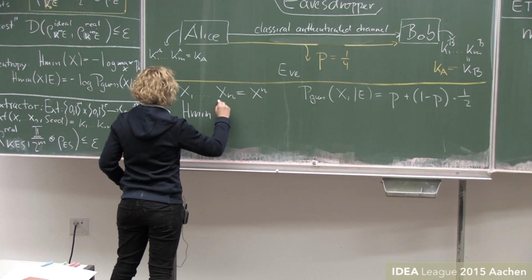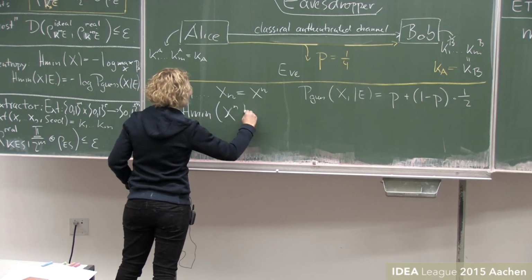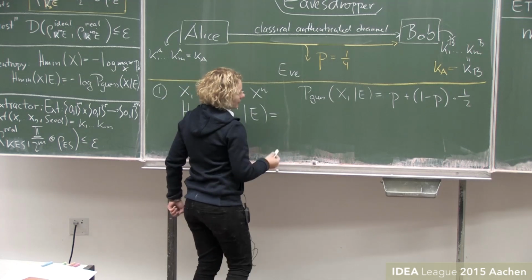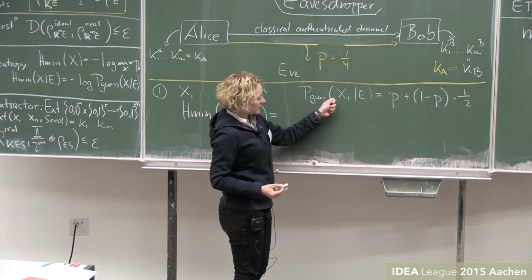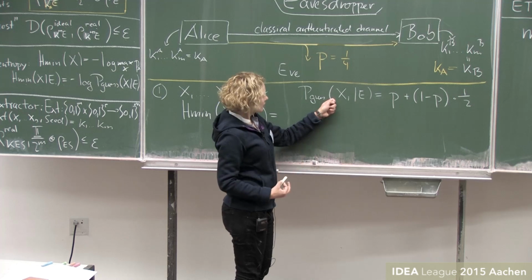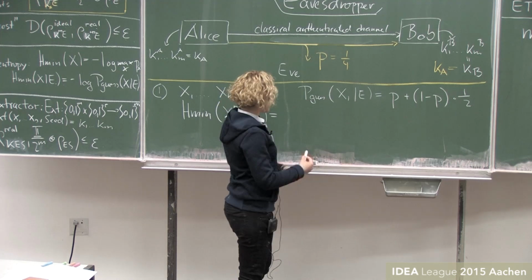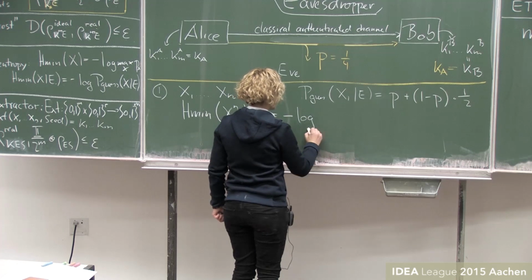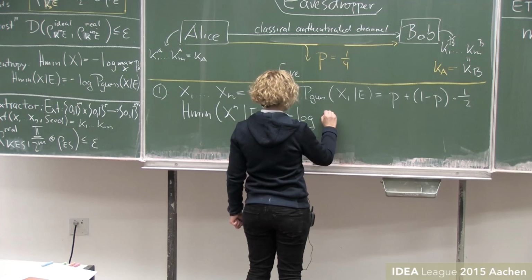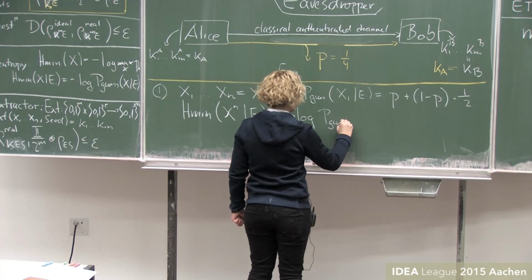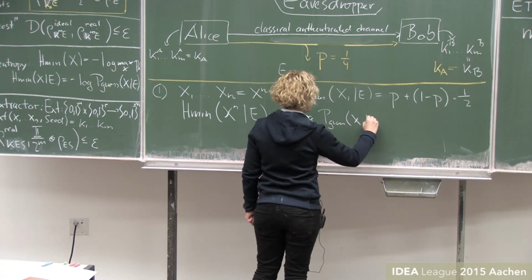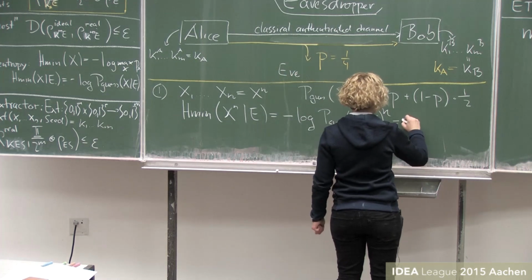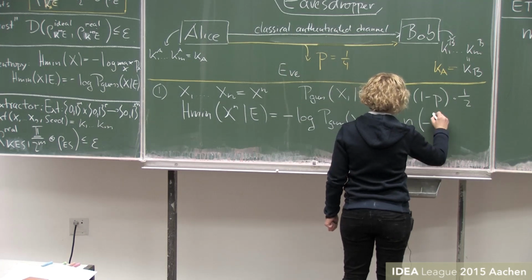So there was a claim here about the min entropy of this entire string given E. So note that this happens for every bit, okay? So the probability of guessing the entire string is like this to the power n. It's independent for every round. To the n, okay? Which is n times this.